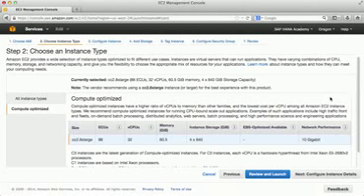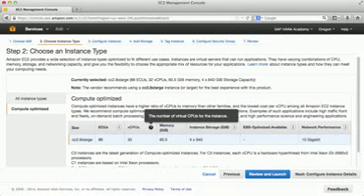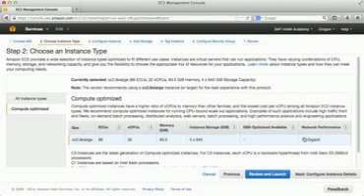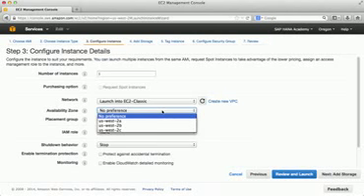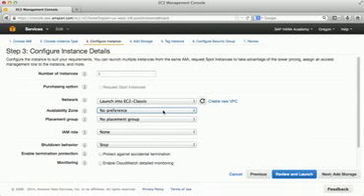It shows us the optimized CPU usage. So for example, it's got information here on your various virtual CPUs. You've got information on storage, on network performance. Again, I'm just going to accept the defaults here and then click on Configure Instance Details. You can choose to launch as many instances as you want. You can put them into various groups. For example, there are different availability zones in the West Coast. Again, if you want to find out what these are for, there are lots of videos on YouTube which explain how AWS works. But again, I'm just going to leave the defaults and click on Add Storage.